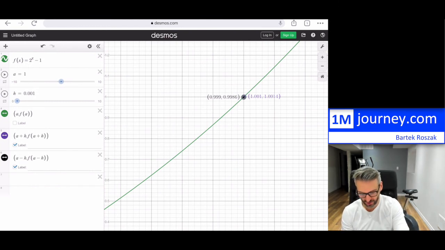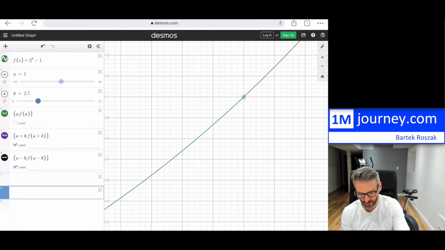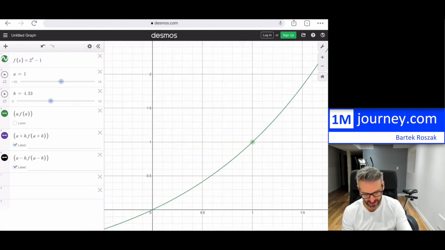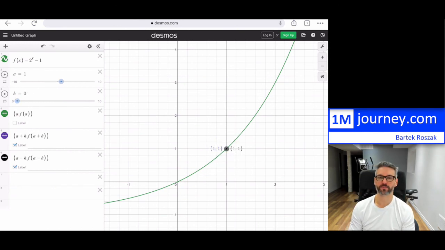It's beautiful to see when you're dealing with this, and you can just slide these things in and out as you go through these. It's pretty cool that you can go as close as you like or as far as you like, whatever that might be. All right, so thanks for watching. That's an introduction to instantaneous rates of change. Bye, everybody.